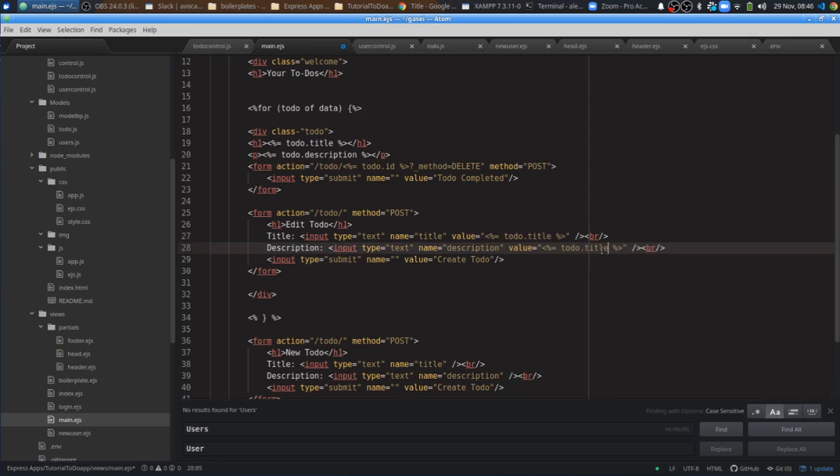Same thing here, to do description. And again, we're sending it now to the same route. And again, the next part of the URL is the ID. So I'm just going to copy this over from our delete route. Paste that there, except now this is going to be a put request, because put generally means that you're going to edit something.